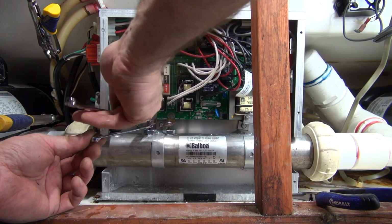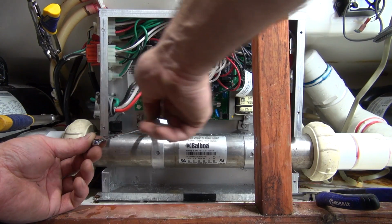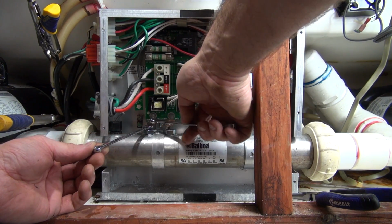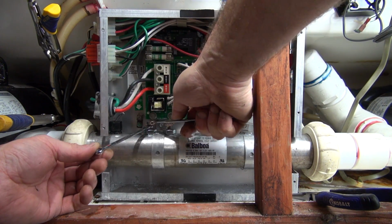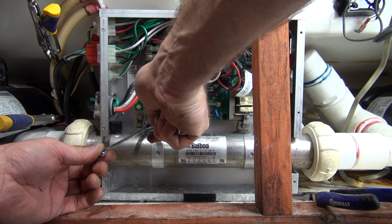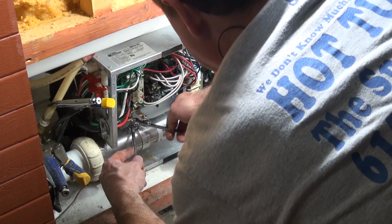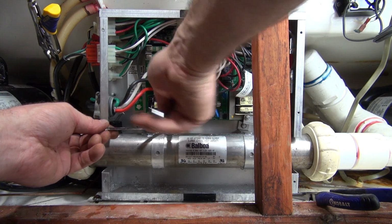If you don't hold it, some of them, like I say, the bottom is going to be 3/8, some of them are going to be quarter. This particular one's quarter. And I have had to actually file a wrench down, make it thinner to make it fit in between. I've probably installed more than 1,000 heaters. Put a bunch in. It's a simple thing. Just make sure, of course, it's powered down.